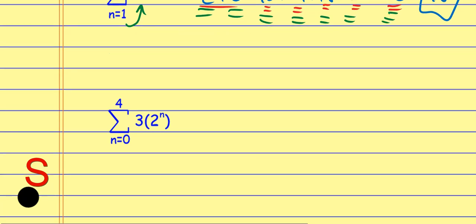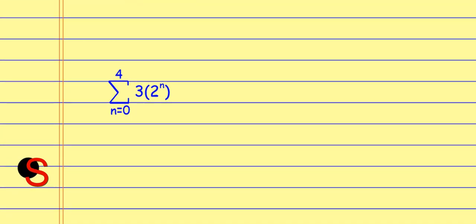If I look at something like this guy, as soon as you look at it, hopefully you recognize the format of that function that's in there. The format that's in there is an exponential function, which means this thing's going to be a geometric pattern. And so when we look at the values without the addition, if we look at them from the perspective of a sequence, we should see a geometric sequence being formed here. And again, if you're unsure, just plug a 0 in. In other words, right here, it says we're starting with n of 0 this time, so I plug a 0 in for n. And if I plug a 0 in for n, 2 to the 0 power is 1, times 3 is a 3. So the first value I'm going to use in this series is a 3.